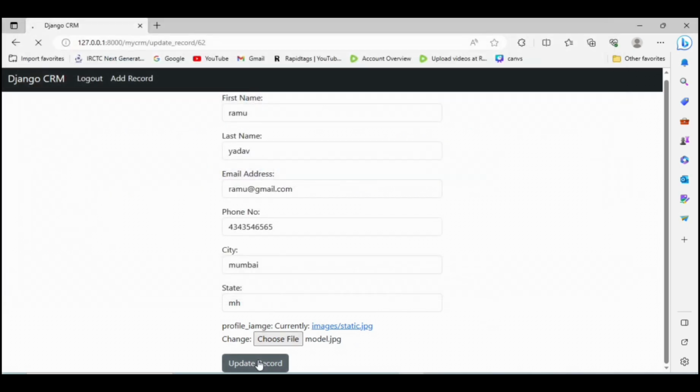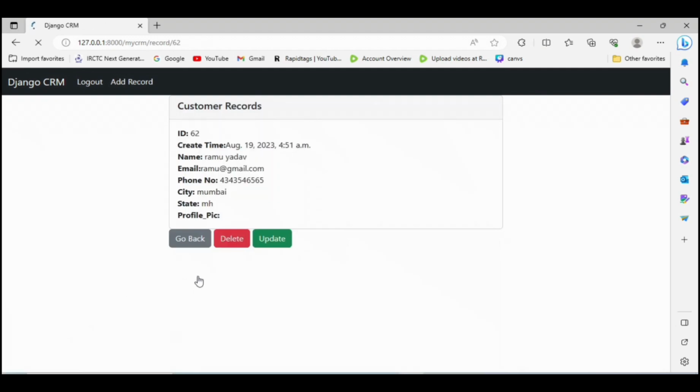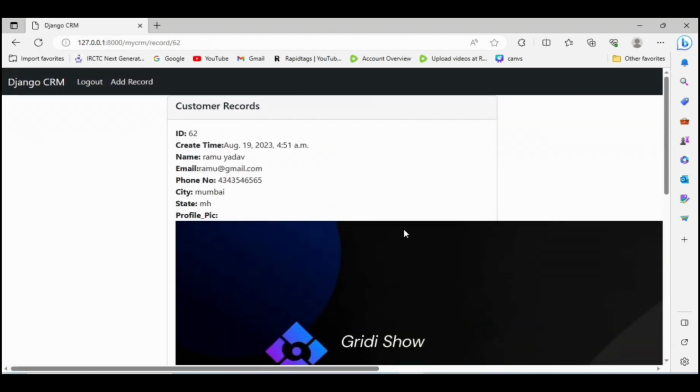Open, then update record, close this one, then again go to that particular record. See, model. So this is the complete functionality, how we can upload the image in Django from the front end and how we can modify that particular image from the front end only.